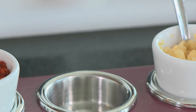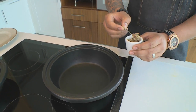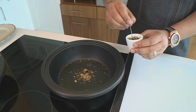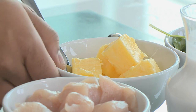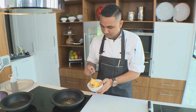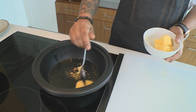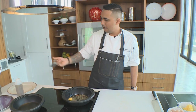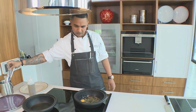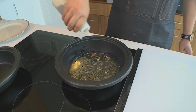We're gonna start by adding some of our dry spices. My pan's been preheated a little bit already. As I always say, you don't want too many bombs in the dish — just let the aromatics come out of the spices. I'm gonna pop a few small knobs of butter in. You can hear a nice slight sizzle. All those natural aromas are coming out of our seeds. I'm gonna add just a few drops of oil so the butter doesn't get burnt.